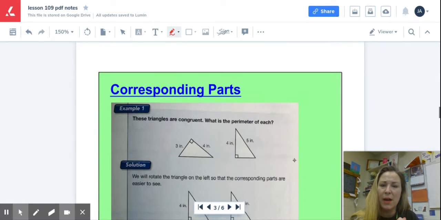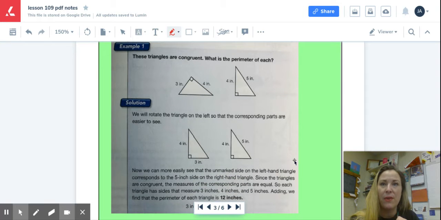Moving on to looking a little bit further at that word congruent. When triangles or other figures are congruent, it means that they have the same side lengths because they're the exact same shape and size, right? So if we know some information about this triangle here, some information about this triangle here, and we're told that they're congruent, we can just fill in the missing information. So we have to imagine this triangle here being tipped back.